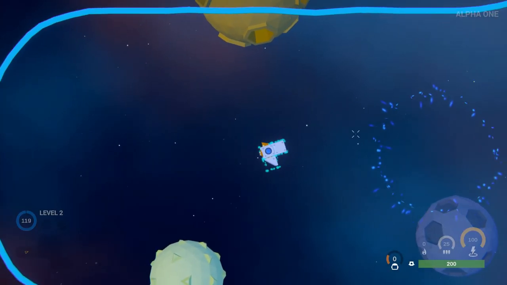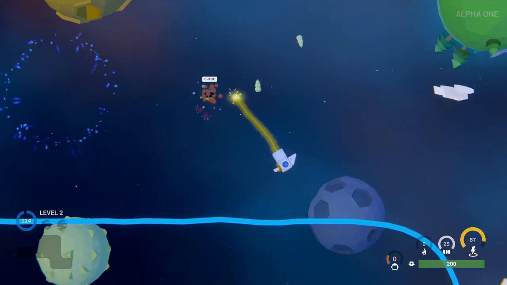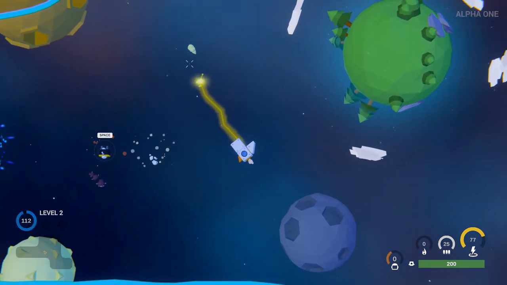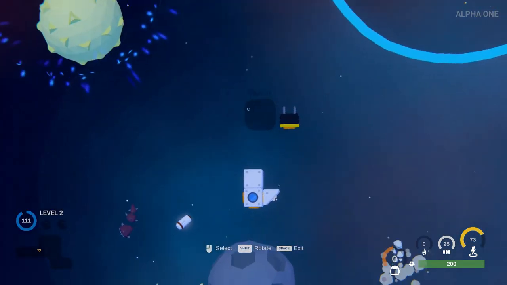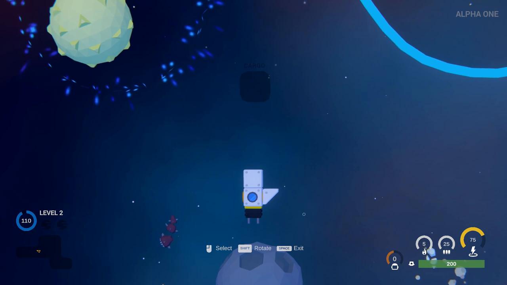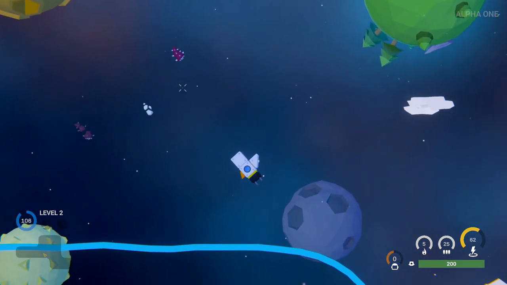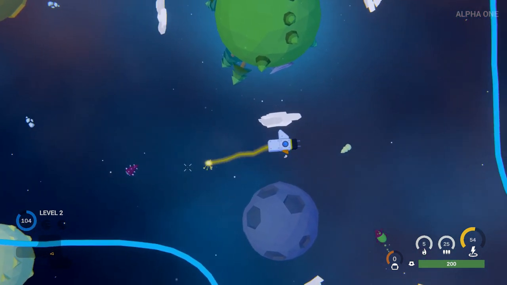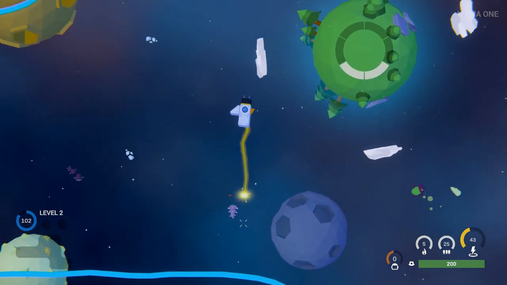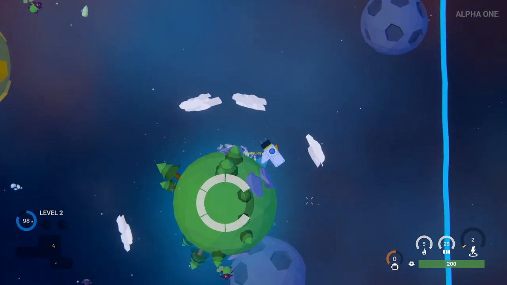Alright, here we go. Zapping. And you're going to die. What's that? Is that something we want? It's the zapper. We already had the zapper. So... Oh, zapper is the other button. So we can zap on both sides. That's kind of neat.